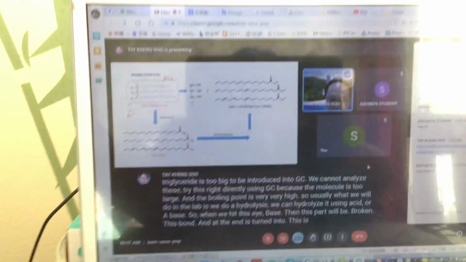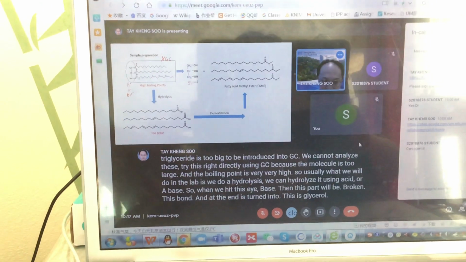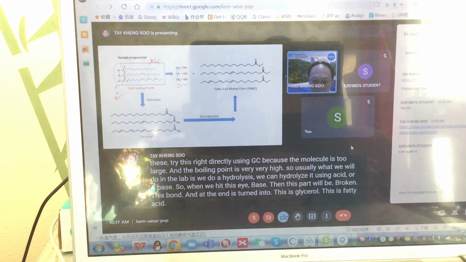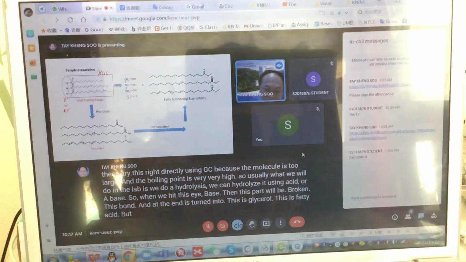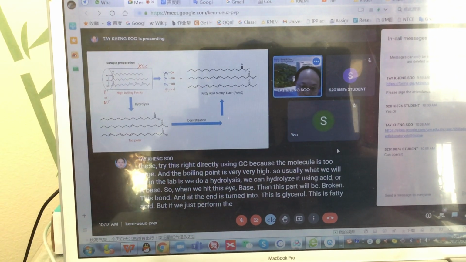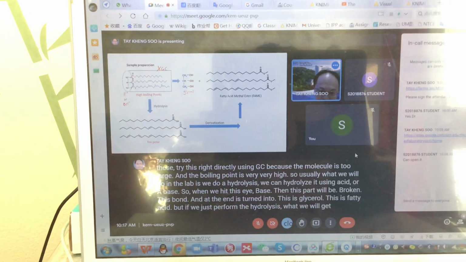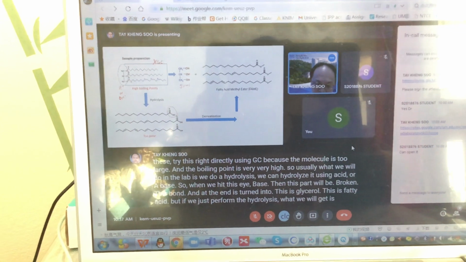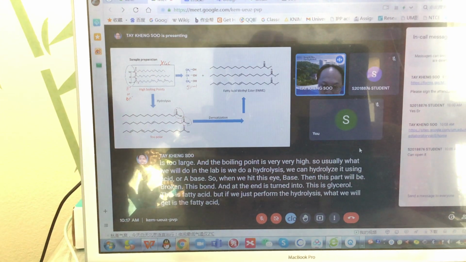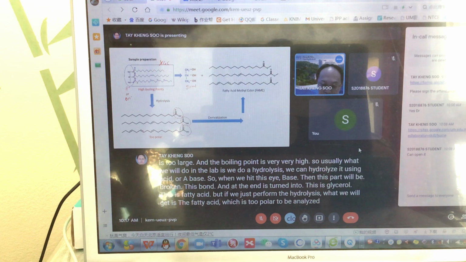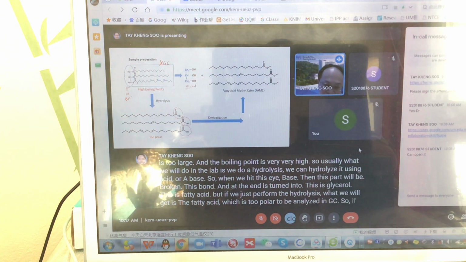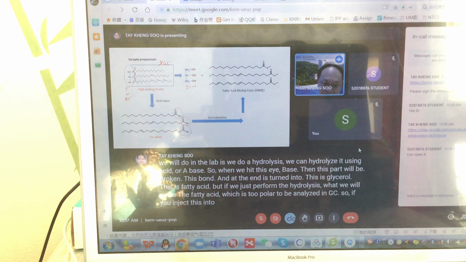This is fatty acid. From the hydrolysis, what we get is the fatty acid, which is too polar to be analyzed in GC. If you inject this into GC, we might not be able to separate this component.